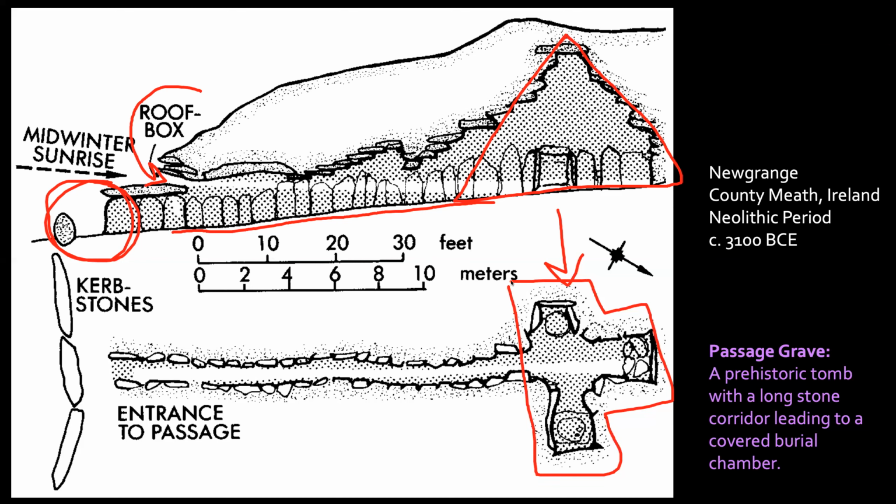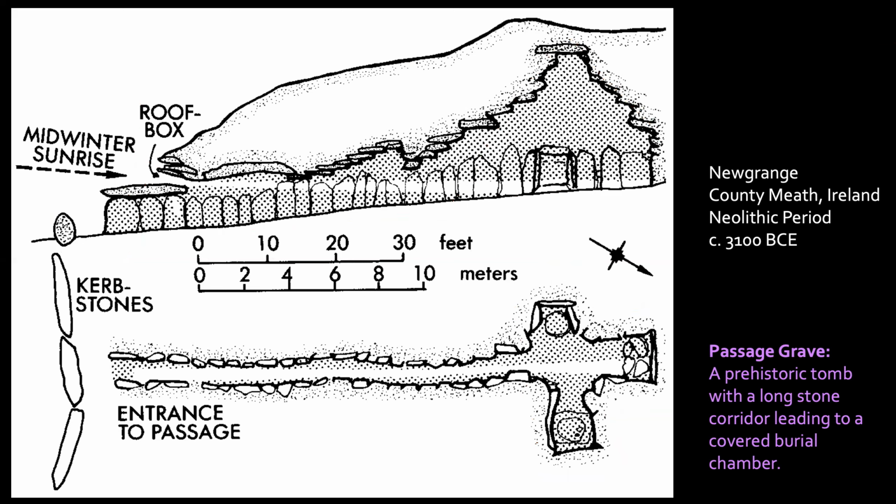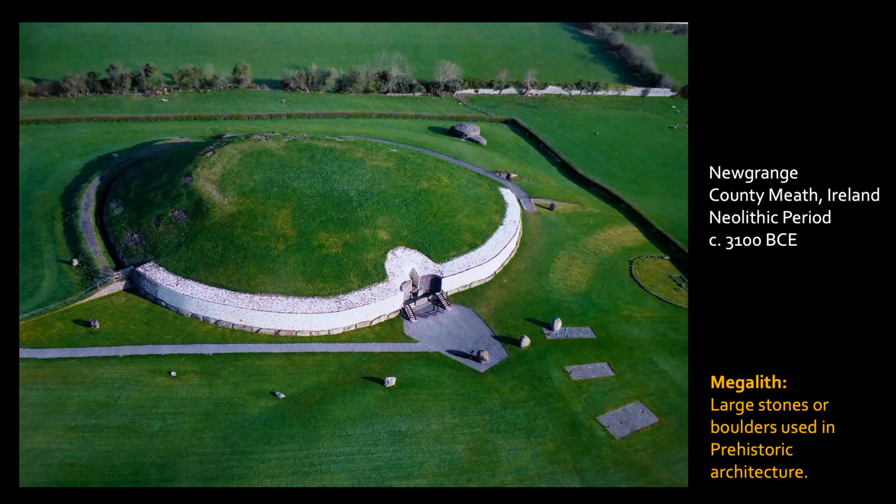Also, this is a megalith structure. Let me clear this out. It took lots of manpower to build, right? It's large, it's stone. This wasn't just built by the priest kings. This was built for the priest kings by their communities. So it shows the power and importance they had, the control the priest kings had over their communities.